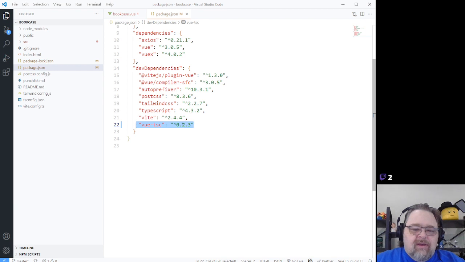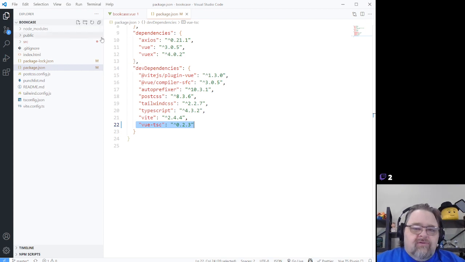I had to re-update this to make sure I had the latest version. There's a plugin in Visual Studio Code that I'm using that was complaining because it wants to make sure it has the latest version, and evidently I didn't. And so that's why you'll see a couple of things modified here. Otherwise, straight from the repository.